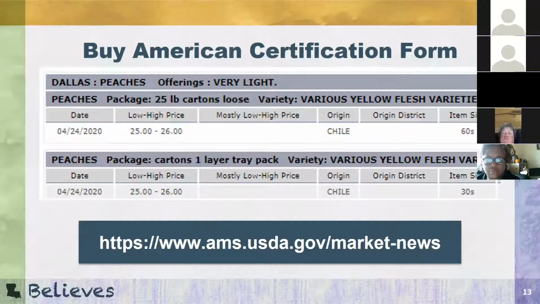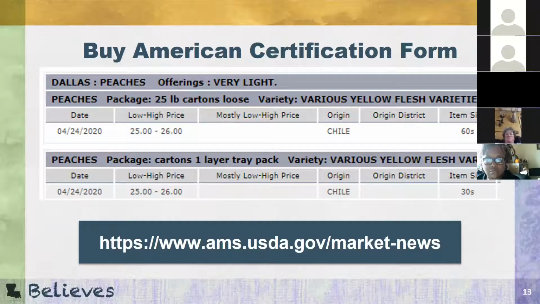The SFA must also sign the Buy American certification form. Before signing, the SFA must research the items the vendor is proposing to use that are not domestic to determine if the claim is accurate. One way of researching is to use the Agricultural Marketing Service website. The website provides guidance to the SFA in determining if domestic products are available.